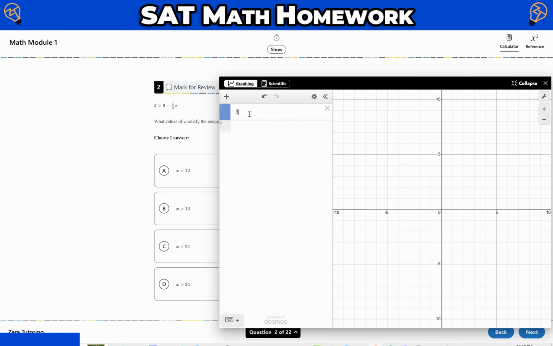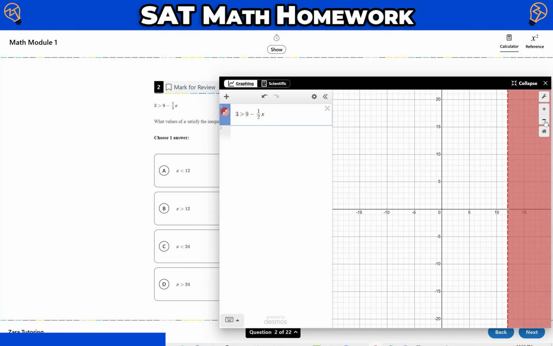But if instead I'm just doing greater than or less than, rather, I would just do shift, and in this case, the period key. The less than is shift, and then the comma key, as you can probably see on your keyboard. And I'll type everything in. I'll do 1/2, and then notice if I just type X, it'll go in the denominator, so I have to go to the right and then put X.